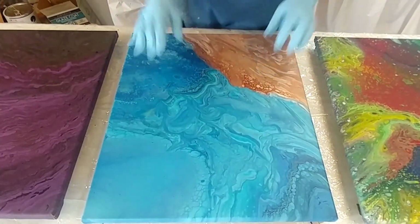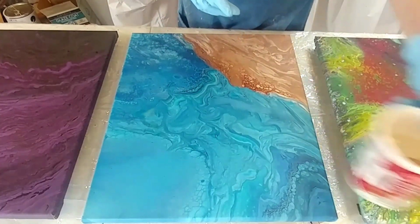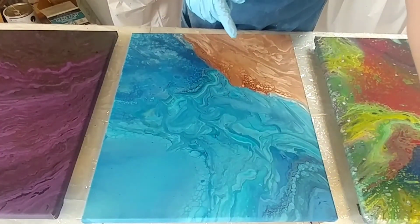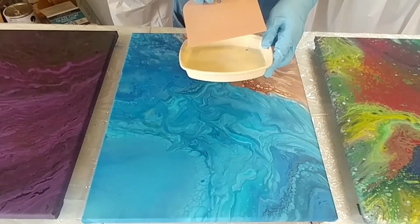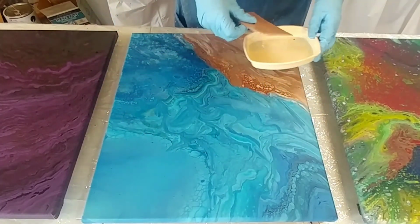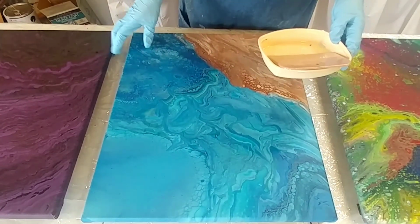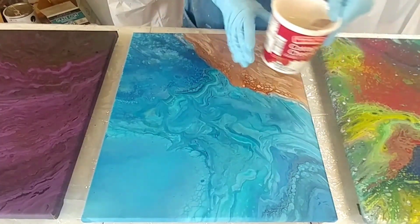All right, so I'm ready to go now. I've got my gloves on. I have my resin all mixed up. No more swirls left in my resin, so it's clear. A little bit of bubbles in it, but that's okay. We'll work through those. And then I keep one of these handy. I usually use this to spread out my resin, but lately I've been just using my hands, so pardon my hands while I'm doing my spreading. So let's begin.